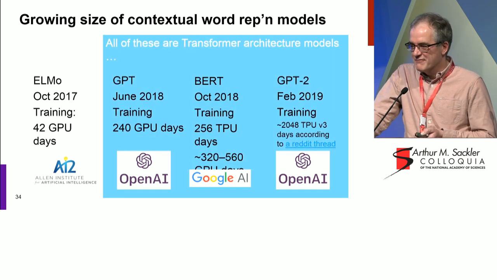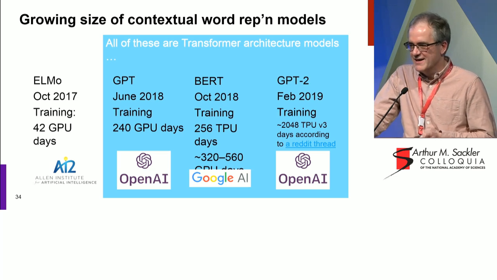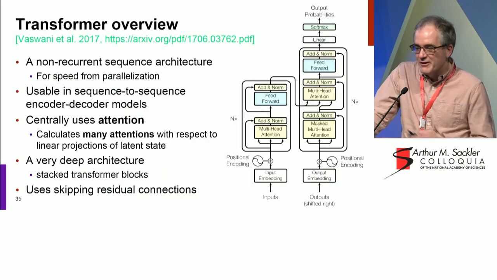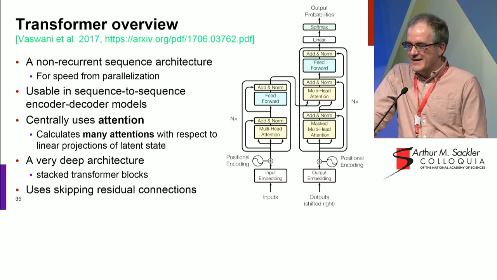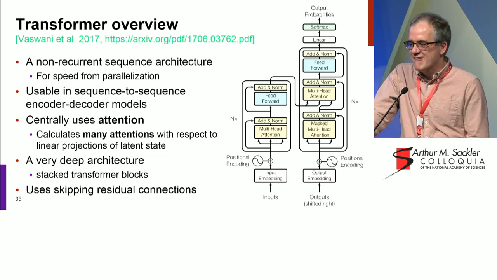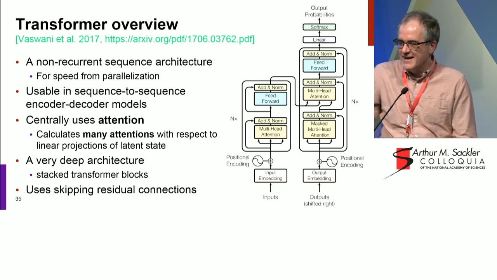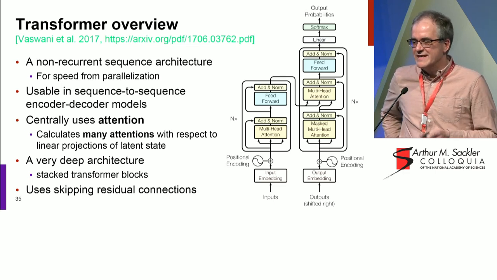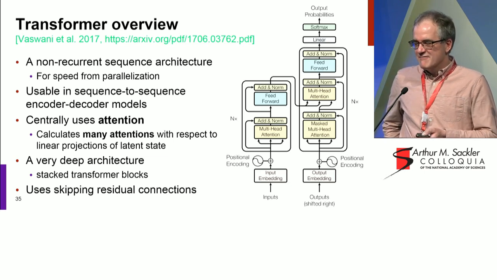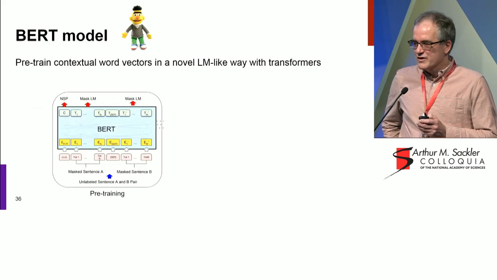There's still one idea I haven't really got to cover, which is once things went on from Elmo, people moved on to a different architecture, which was a transformer architecture. That's an interesting different architecture, which I'm not going to have time to cover today. The interesting thing about it is that rather than having a recurrent network, recurrent networks tend to be slow, and that is problematic. So it replaces that with only using attention. So it's again reusing the same ideas. It makes use of a deep architecture vertically, so it uses the same idea of having skipping residual connections. But doing that then works brilliantly well.